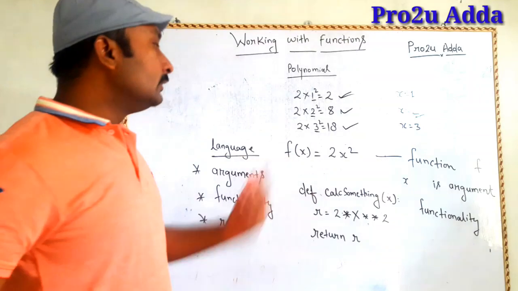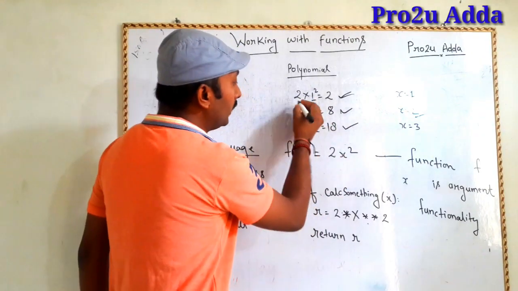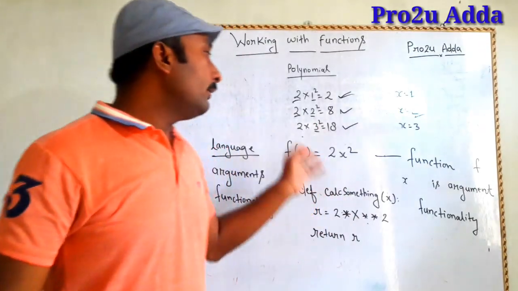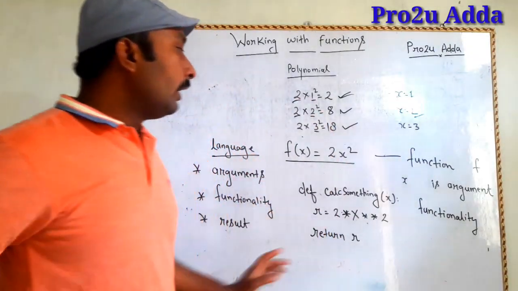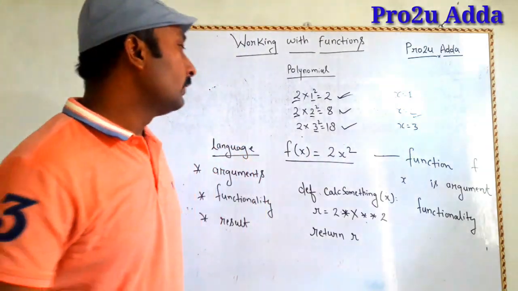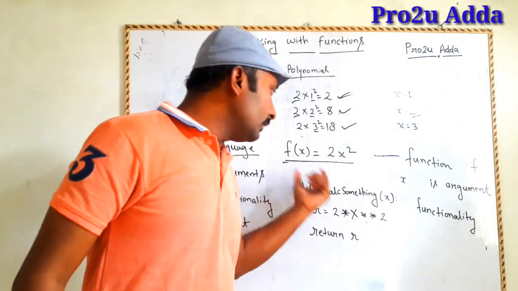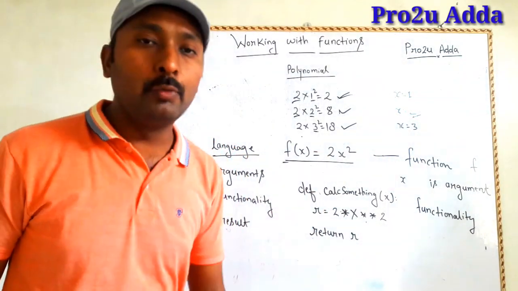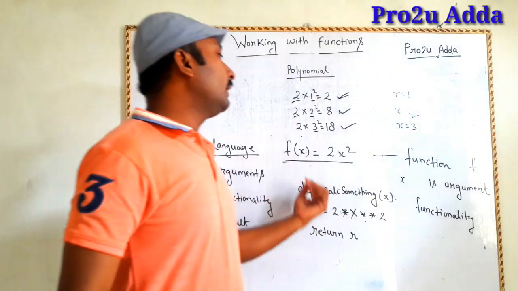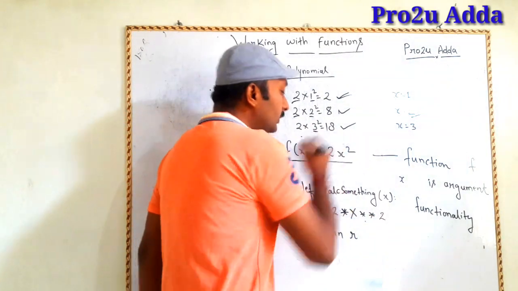Then we can make a term like f(x), where f is a function. The 2 remains constant everywhere, so it's 2, and the argument has a square, so we have taken x square. Now this is what a function is. This complete process is not the function; the term f is the function, and x within the bracket is an argument which accepts data. The data may change, and if the data changes, then obviously our output will also change.